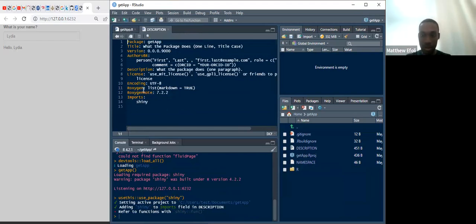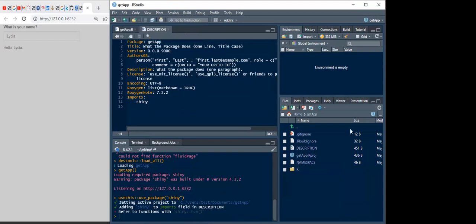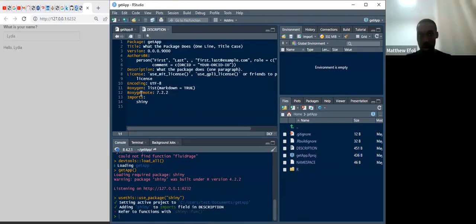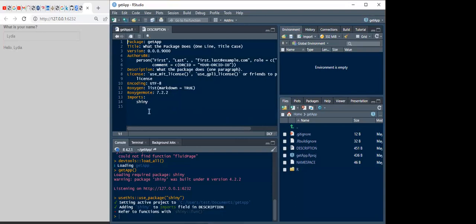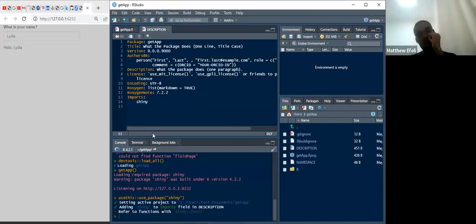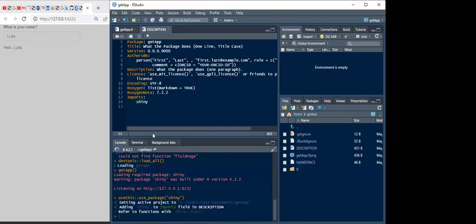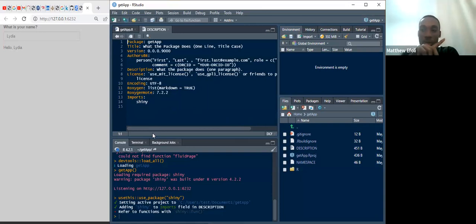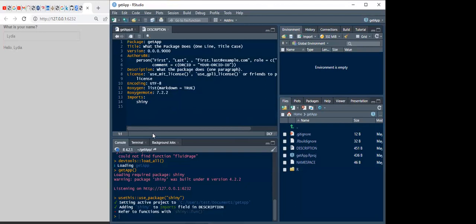Can you see it? Did you see it? Import? Oh, yeah. Okay, great. I think you only have to do one or the other. Okay. Yeah, I think I get you now. You mean if I do this, then I don't have to write Shiny in front of each of the functions that was from Shiny. Is that what you mean? Yes, I think so.